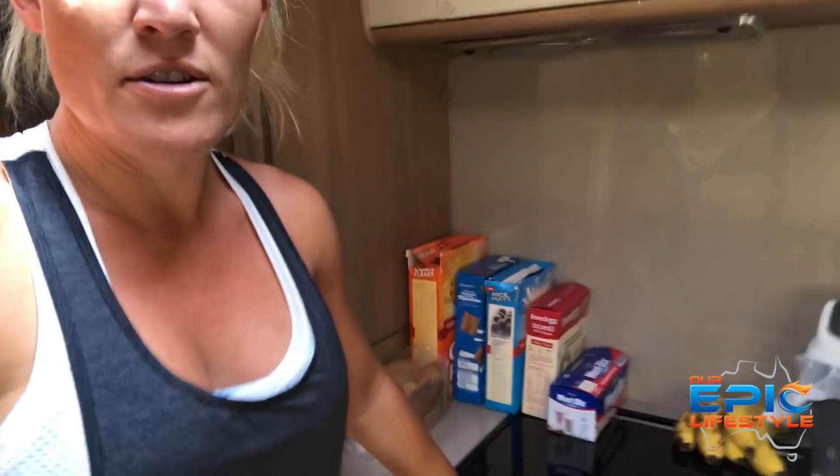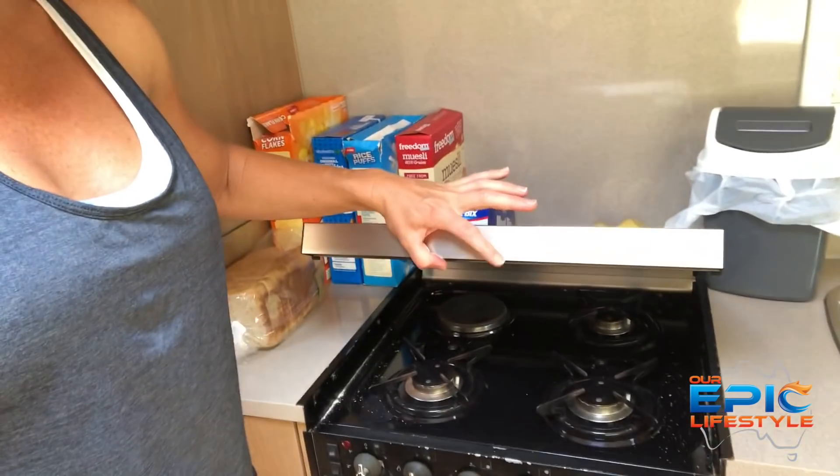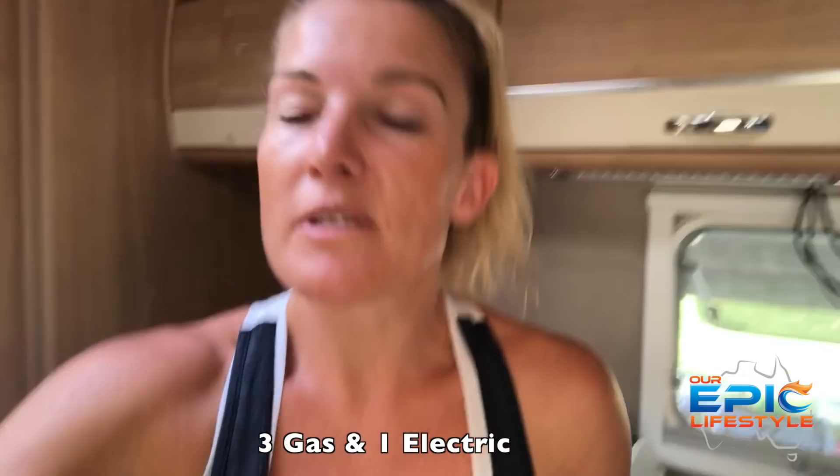I could probably bake a cake or some bread in the van and I'd be okay, but there's no way I would cook a roast meal or anything fried in the van. There are four burners underneath here. I did use the burners at Christmas time — I quickly made some gravy because the other cooktop wasn't set up outside. But again, to be honest, I probably wouldn't use it too much. If I needed to make a cuppa I could just boil my little stainless steel kettle on the gas cooker outside. We don't have any mains power. Oven or no oven — it's a big debate, a personal decision. Go with what's right for you.